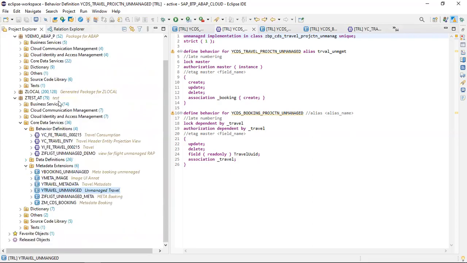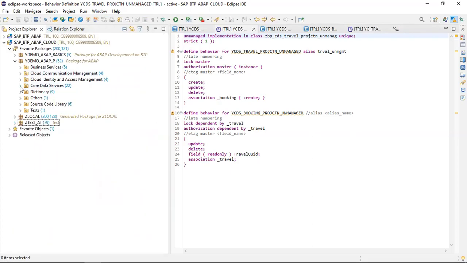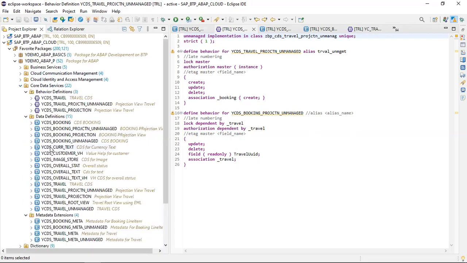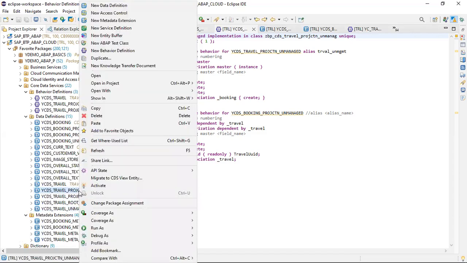Just wait. Where is the travel CDS? Yeah, that's the CDS. And create the service definition.